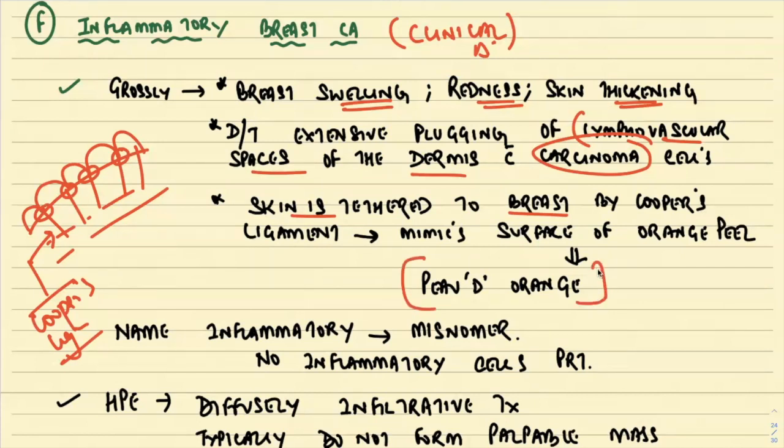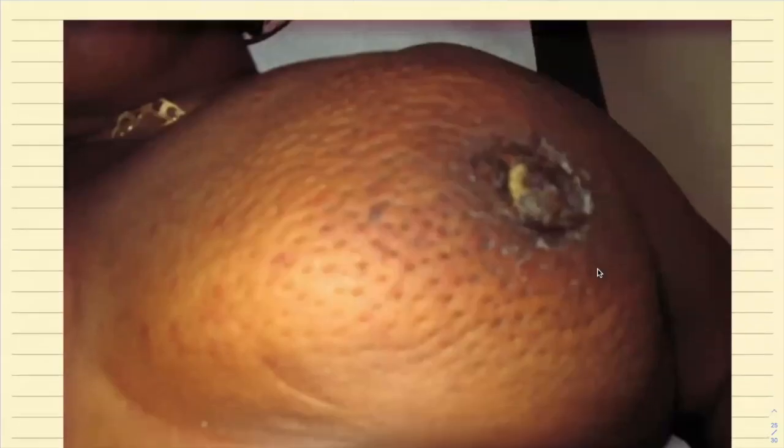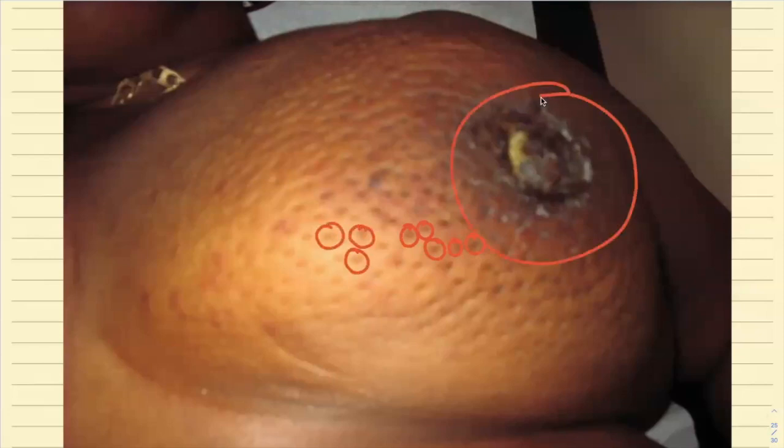Okay, because the breast tissue is attached to the skin by means of the Cooper ligament, and there is an edema, that particular part is stuck to the skin. As a result, that part cannot come forward, leading to the classical peau d'orange appearance. Let me just show you. Can everyone appreciate this breast? Can you see this? It is looking like an orange peel or no? Yes. There is a lot of inflammation. There is a lot of redness and erythema.